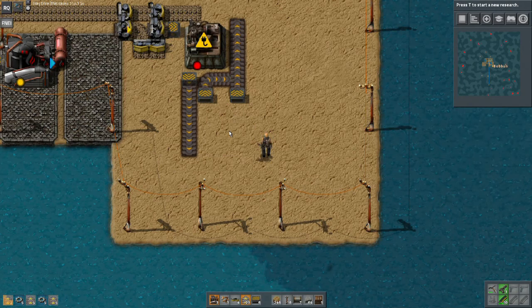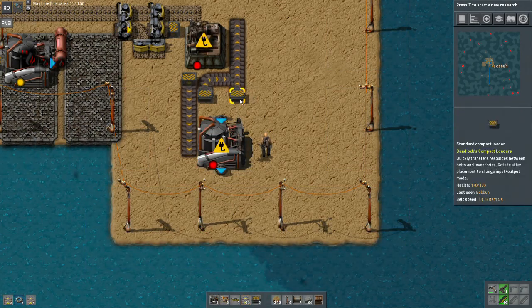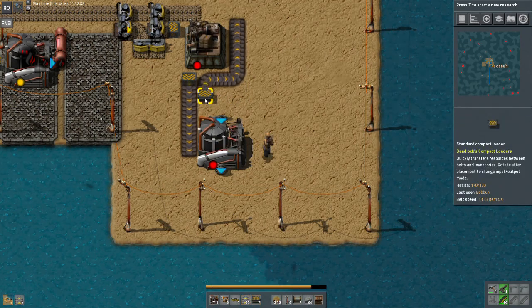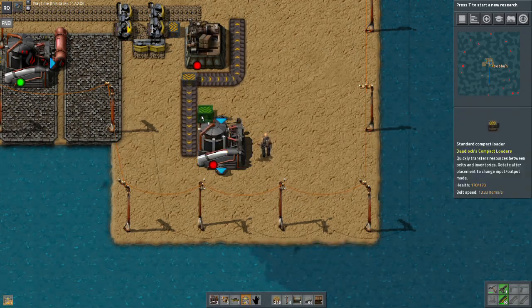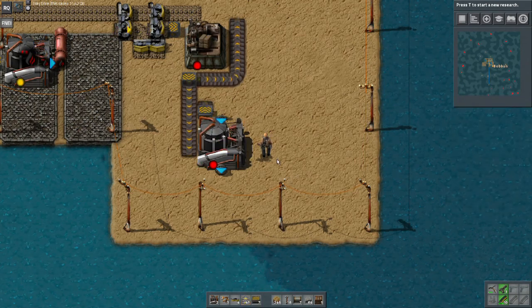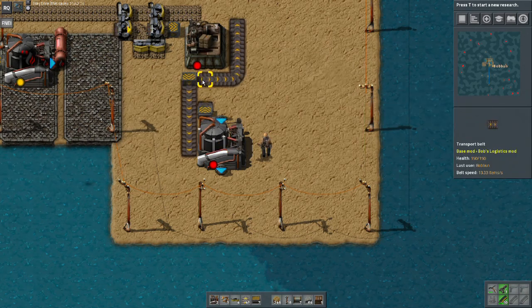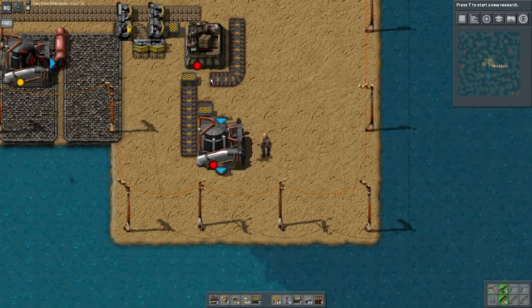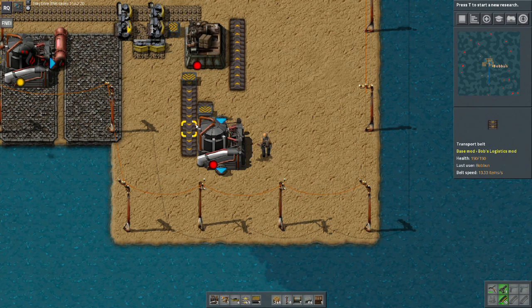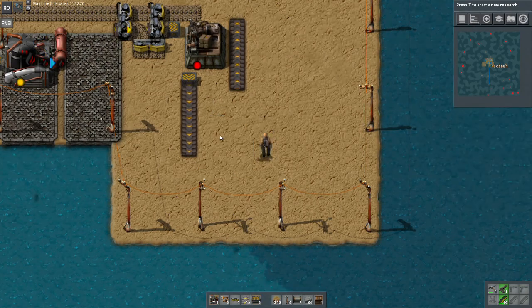Now that I think about it, this isn't quite what I want. I need to move this down one more, because I don't want that there. I want to make sure that I control what side I put that on. Alright. Man, I am just getting so confused here.